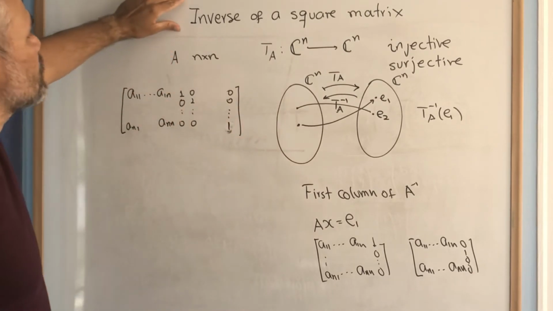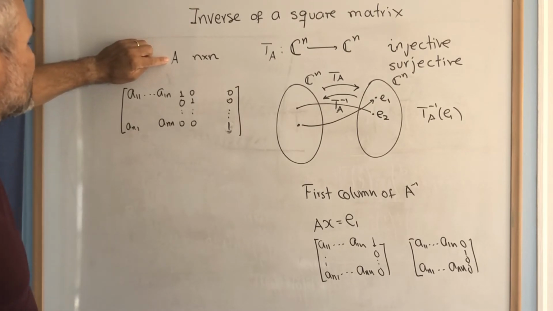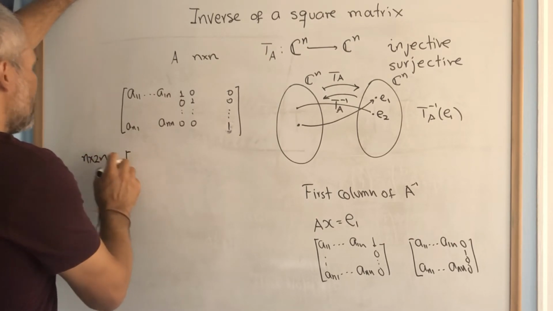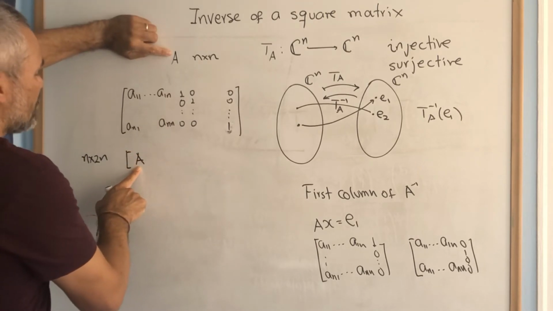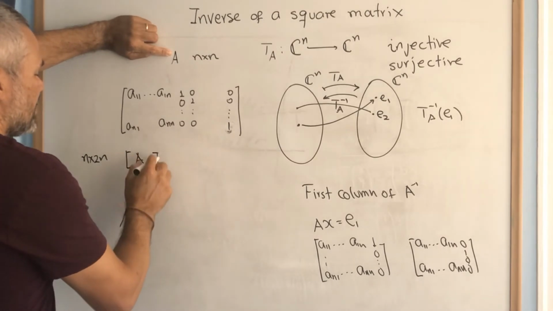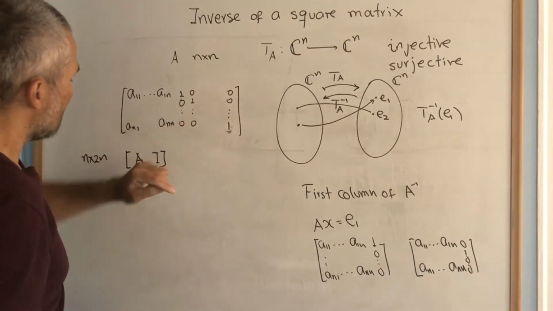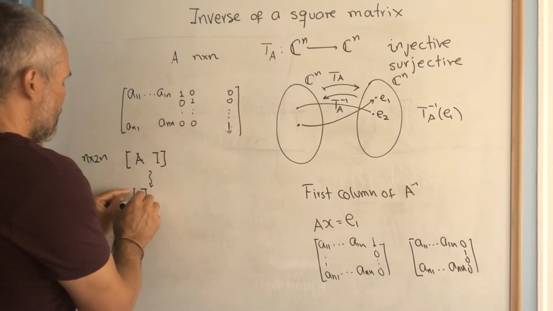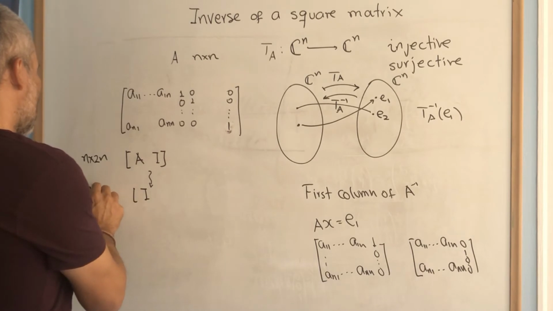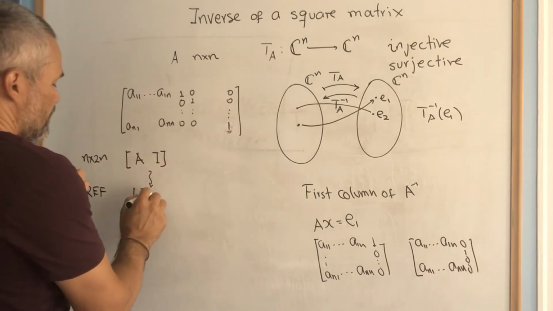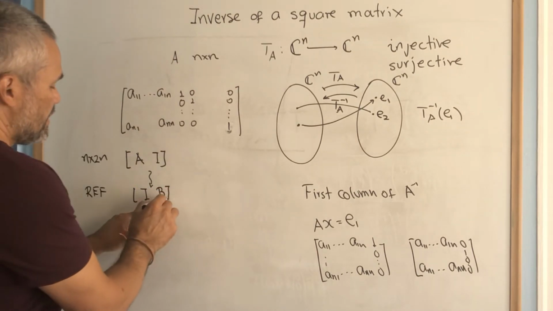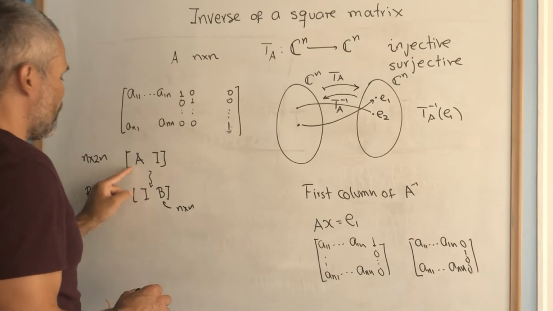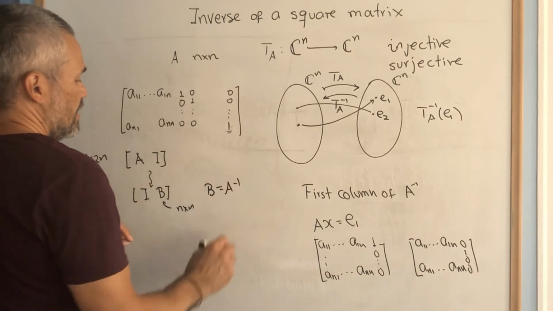Essentially, the procedure that we need to do to compute the inverse of a matrix is to create a matrix of dimension n by 2n, which is just the matrix A whose inverse you want to compute, and then add to the right the identity matrix, and then do row reduction. When we do row reduction, this matrix A is going to become the identity if this is the reduced echelon form of this n by 2n matrix. And then the matrix that ends up here in this last n by n block is the inverse of A. Then B is just A inverse.